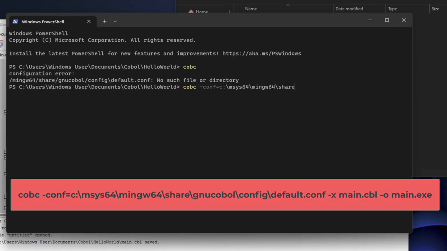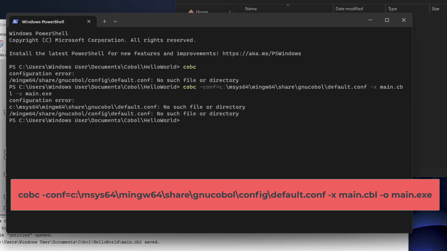Now we can put this all into a script file or a make file, so we don't have to type this in every time. So what I'm doing here is saying, hey, COBOL compiler, I want you to connect to the default configuration for GNUCobol, which was installed when I installed it on MSys2. That's what the -conf means. The -x means create an executable file. The name of the source file is main.cbl, and the name of the output file is main.exe. Now you should always end Windows programs with exe.